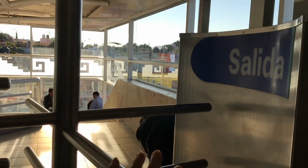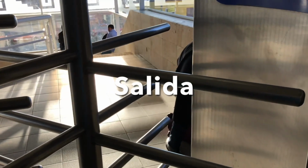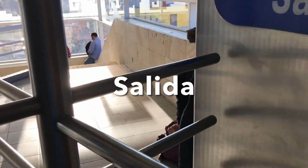This is the ADO in Oaxaca. Yeah. So you're going to check it out. See, it says Salida. That's the way out. Salida. Check it out before you put your money in. Have your 5 peso. If it's an older place that hasn't been updated, most modern places are now 6 pesos. But they'll give you change in the machine. Just analyze before you start.